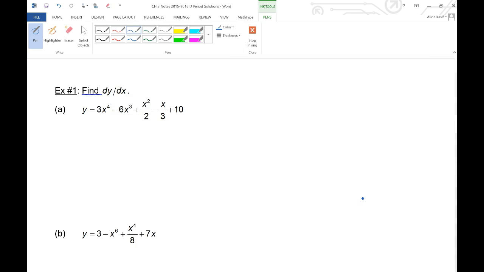So we are going to use all of those ideas wrapped up into a polynomial here. This is a 4th degree polynomial. So what should we do? We're going to do y prime, or dy dx. It's the same thing. Remember, it's just notation. 12x to the 3rd minus 18, 2x over 2. So that just becomes x.